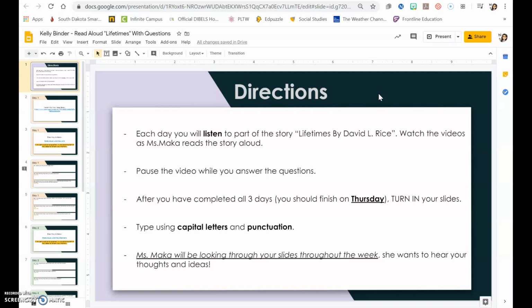So what you're going to do is, if you notice over here, we see this little kind of flag message box right here under slide number 4. That means that there's a comment on that slide. So if you want to go back for day 1 and look through your slides, and if you see any of those little message boxes, click on that slide and then see my comment.